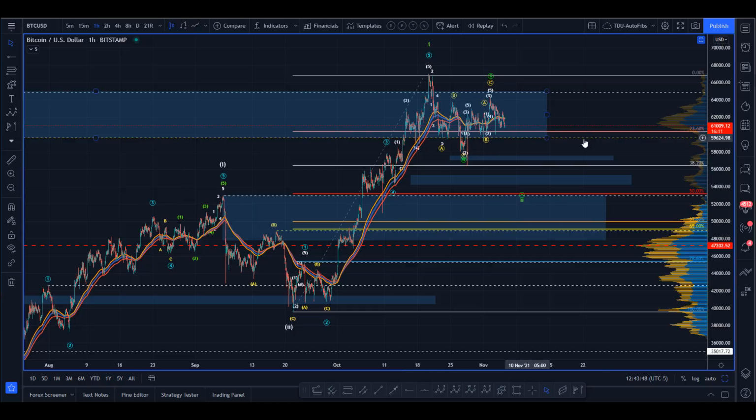All right, so what is this low here? This is a good area to put an alert on. Let's call it 59.6, right? We start coming down into the high 50s. Now it's going to get more interesting and more attractive, for what I think for most people watching here would be a place to add to your existing position.